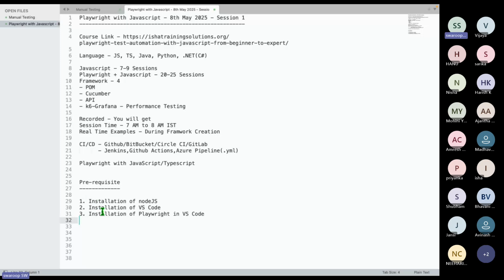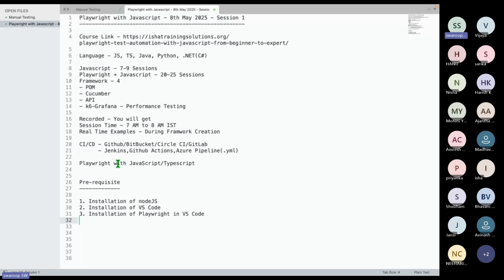So, just a quick recap of whatever we have seen so far. We have spoken about the course bifurcation in terms of how this course will go ahead, what frameworks I'll be trying to cover, and what the session timings are. I hope everyone is clear, and we will have detailed discussions on some real-time examples. CI/CD integrations will be available.